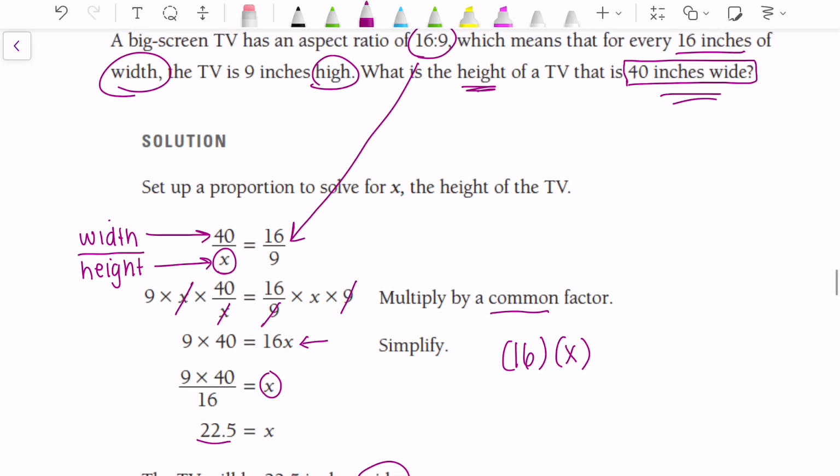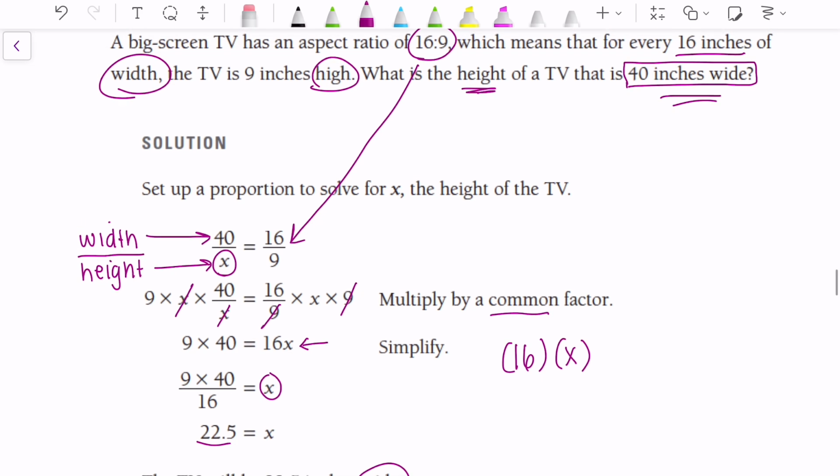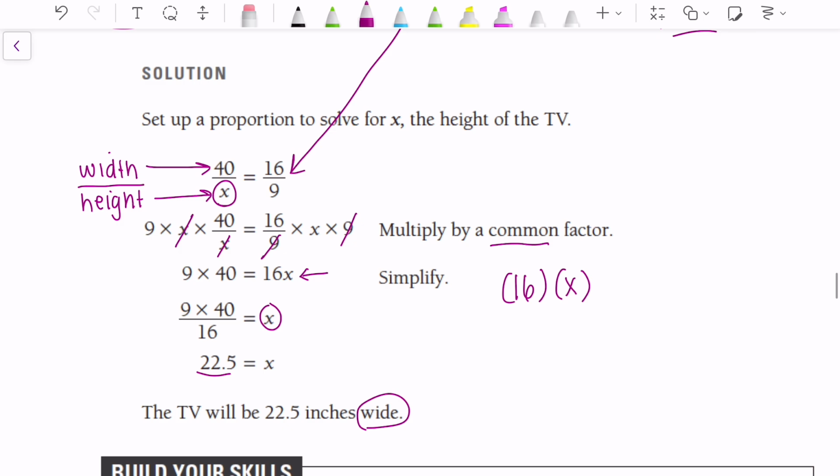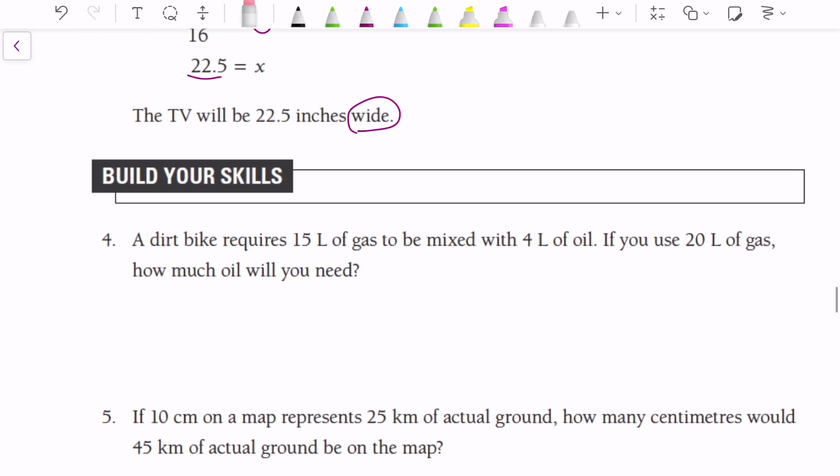So that is your answer. I guess with this, make sure you do your BEDMAS first. You would do the top portion and then divide. All right, let's move on to some examples.